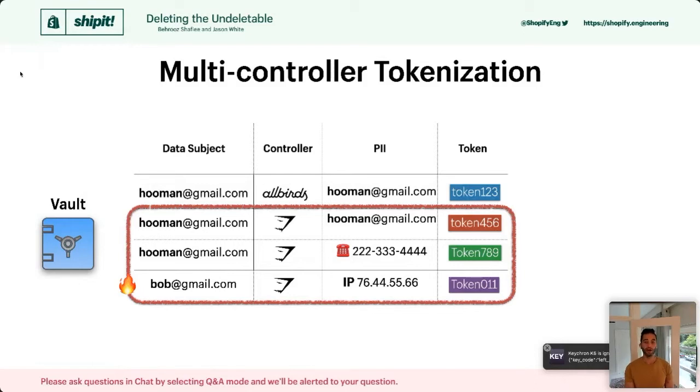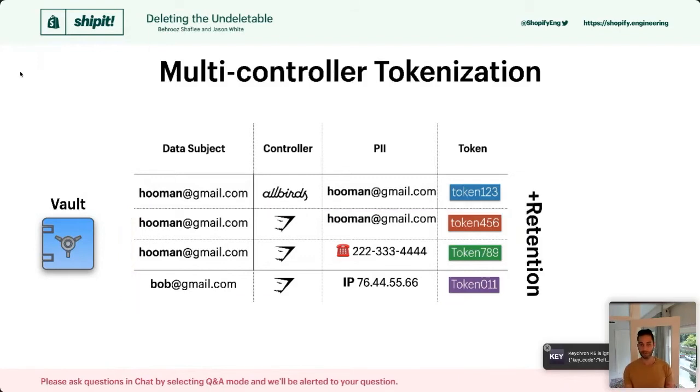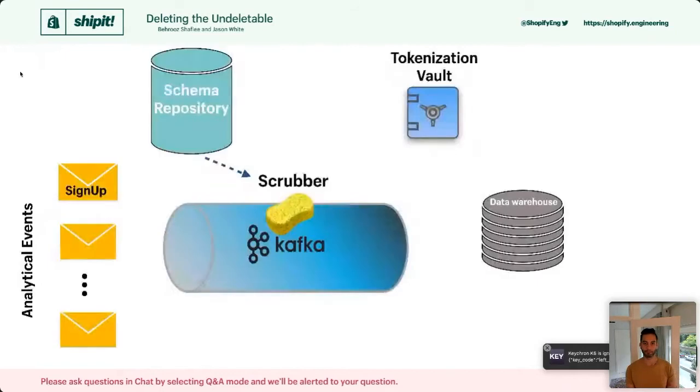So you can see in all of these operations, we did not do anything in the data warehouse. We did not do any search. We did not change anything there. And all of these happened in the tokenization vault in a fraction of a second. So you can see how we achieved deletion of PII in a very efficient manner. Last but not least, this also allows us to introduce automatic retention should we need it, even without having a request on this personal information.